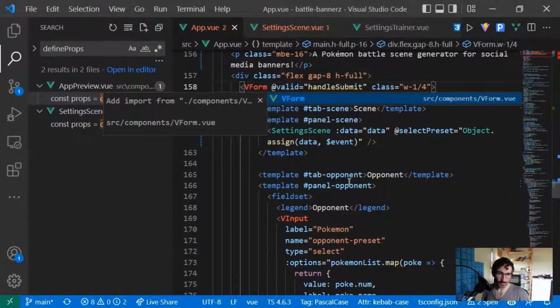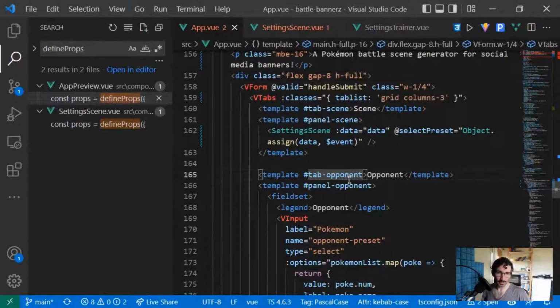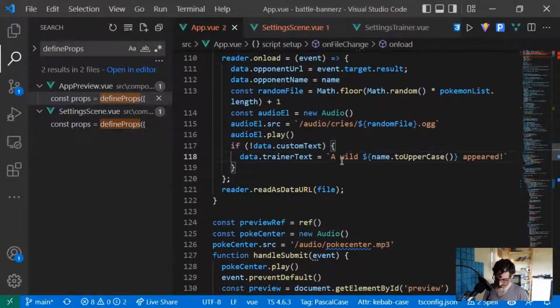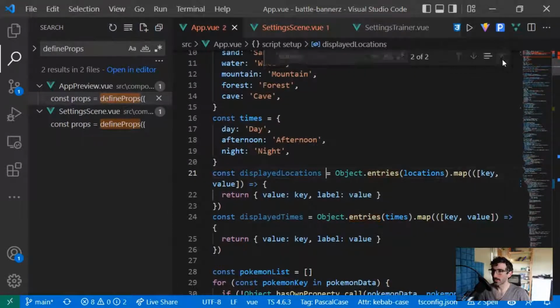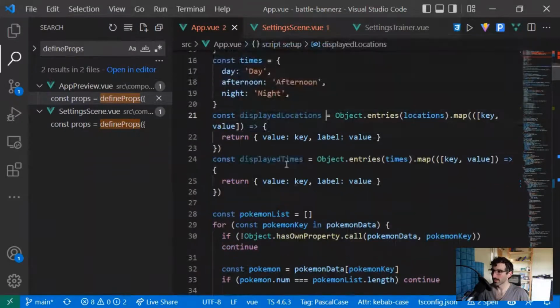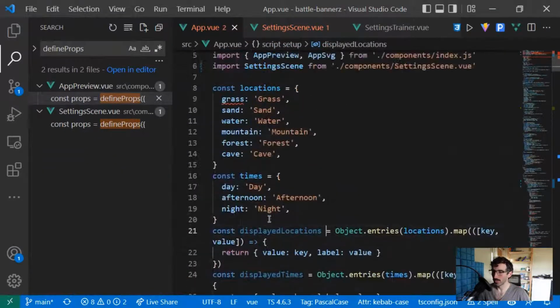How many of these object entries functions do you have? Looks like an easy way to start by putting them in a new file. The object entries, like these guys, just two. Yeah, these are here because they could totally go in their own separate file. We may do that. We'll see.